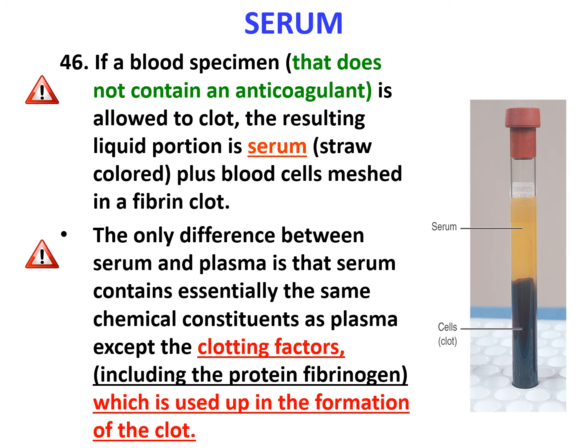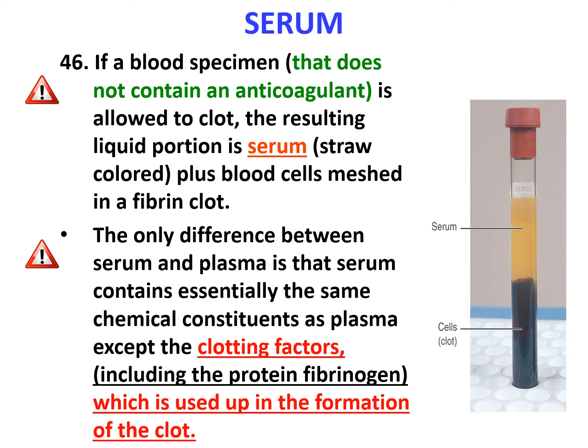A glass red top tube has no additives, okay? So there's nothing in there to prevent it from clotting, so it will clot. And depending on the type of tube and the additive in that tube, this plain glass red top tube is going to take the longest to clot. It could take up to an hour for this blood to clot. That's why we don't really use it a lot, because it interrupts turnaround time. Because you have to wait an entire, sometimes almost an hour for it to clot, and you cannot spin it down. You can't put it in the centrifuge and spin it down until it is fully clotted. Okay, and we'll get into that later as to why.